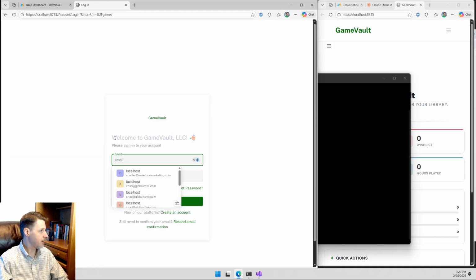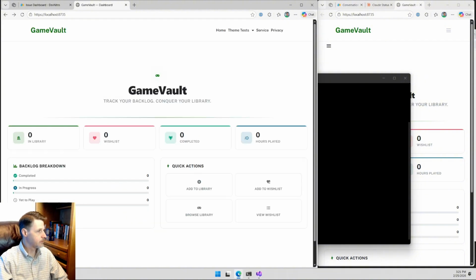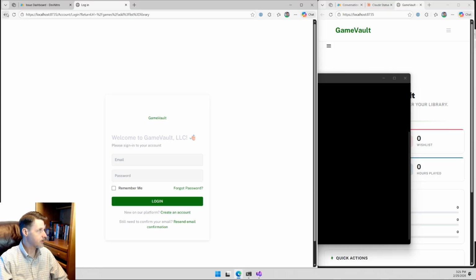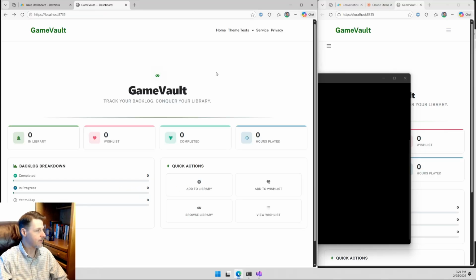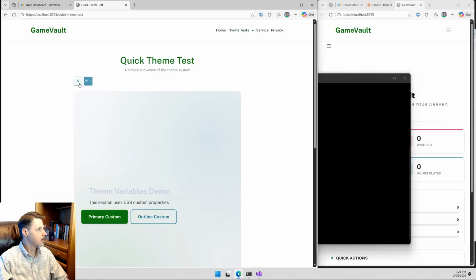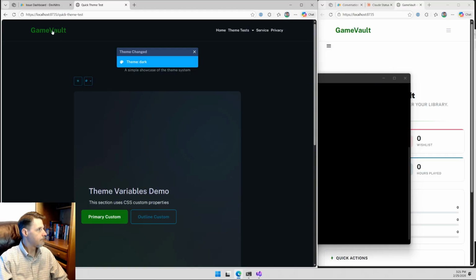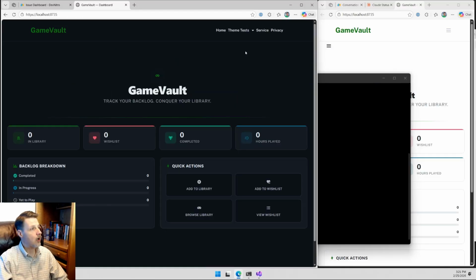Game and library. Cool. Need to register. If I'm trying to look at stuff, try to add library, I'm just trying to do anything with my personal stuff, and it wants me to register there. So that's good. If I go and actually change it to dark mode through the theme test that I have there, it's interesting, I thought it was setting to dark mode by default, but it obviously missed something there, which is fine.